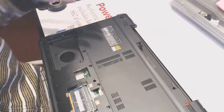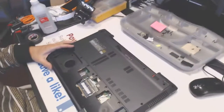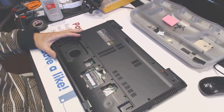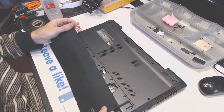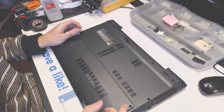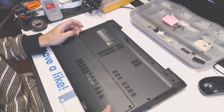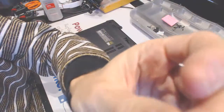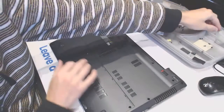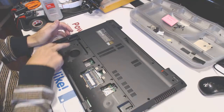All right, now to take the laptop apart, it's pretty much straightforward. I didn't go into much detail of showing that to you, because what you have is basically a cover right here, which you need to unscrew. Screw right here and screw right here. Those are the longest screws, so you need to set them aside. All the other screws are shorter, so this is the long screw here and here. Once you unscrew that, you have to remove every single screw you see.